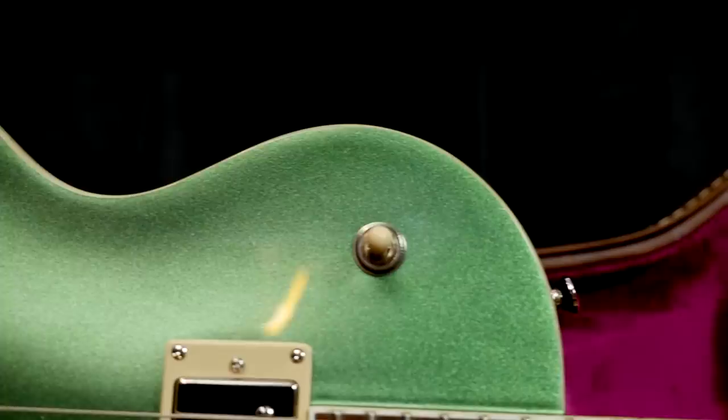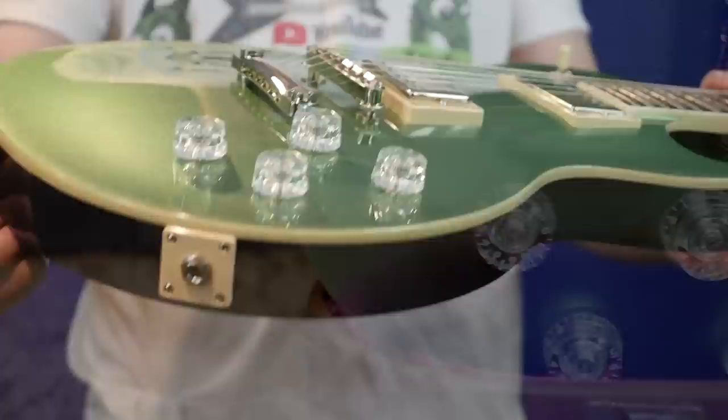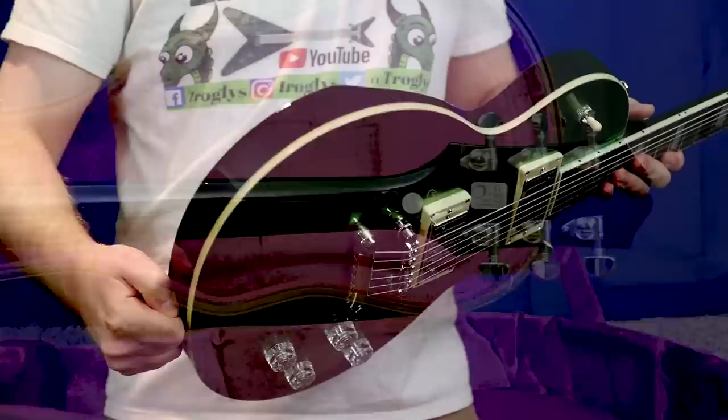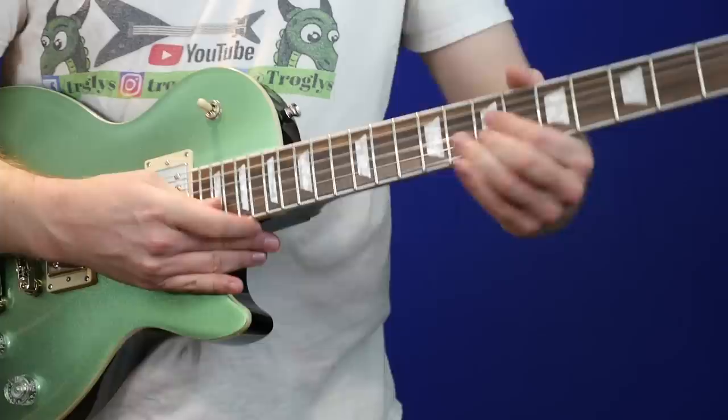But the plastics complement it. I really enjoy these clear styled knobs. I wasn't sure if I was going to. However, I think I would have preferred a natural back like the Moderns have, but maybe you pay a premium for that, and that makes up some of the price difference. But black's okay. Black and green are my favorite colors, so this one works for me, especially the side profile view where you get to see both. But as far as negative aspects, I really don't like Epiphone frets. This one is particularly scratchy feeling, so I'm going to need to polish those up before they feel quite right.